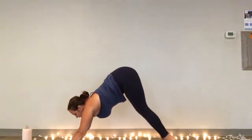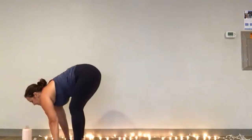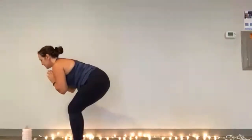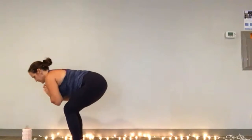Easing forward on the inhale, exhale. Step up or float to the top of the mat. Inhale, coming to chair pose. Sinking your chair back. Maybe playing around with how low it is or playing around with feet placement. A little bit wider stance is always easier on your knees and your back.